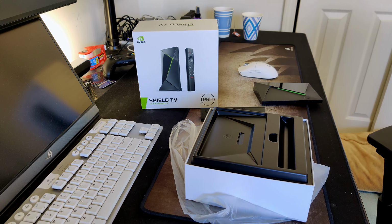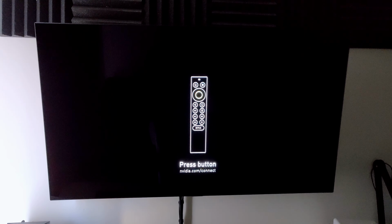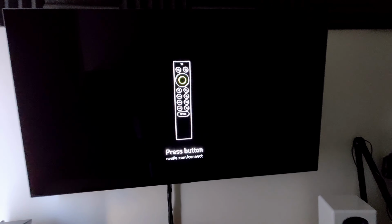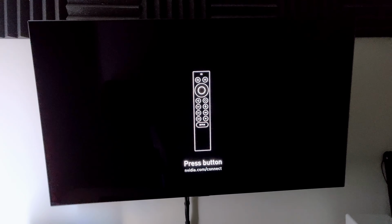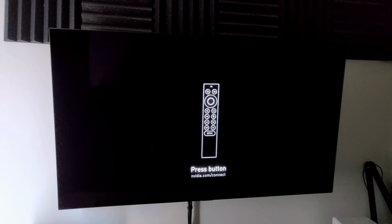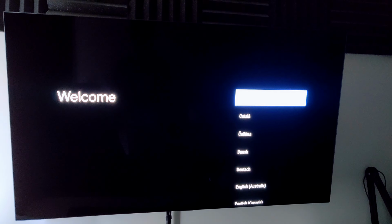Alright, well, I'm gonna hook this up to the TV and hop back. Alright, I know the audio is really bad right now, but basically it's on the Connect screen. Let's just adjust this camera one second. Alright, so the TV is on. Here's the remote. I had to turn the lights off, otherwise, reflections. So, press a button, connect. It's lighting up. It connected.